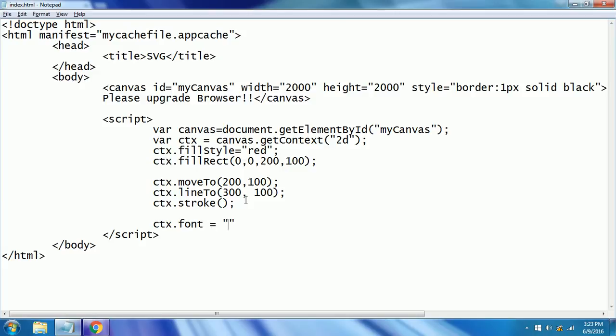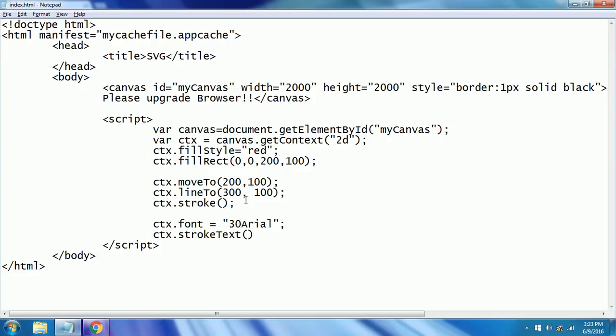Just give some font, like 30 pixel Arial, and then we say ctx.strokeText.